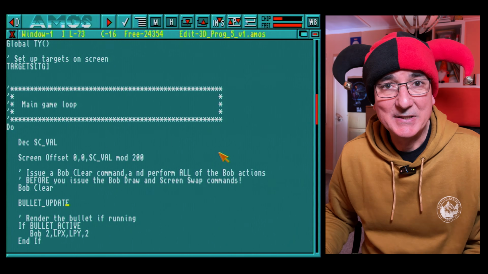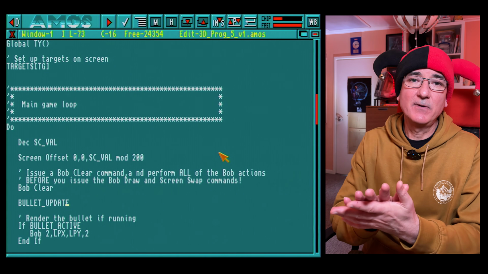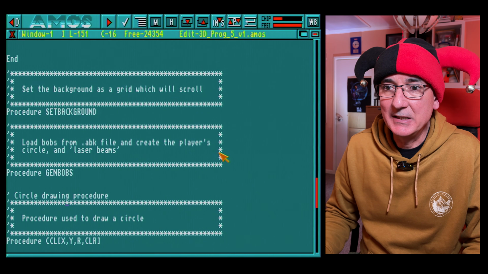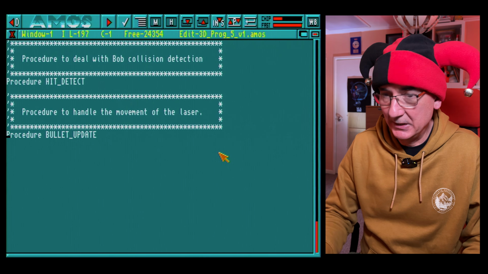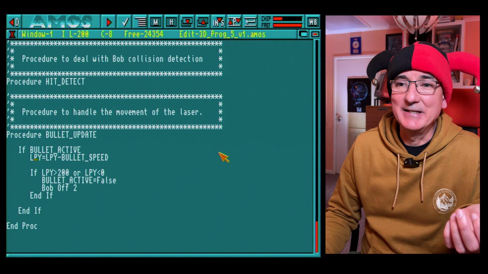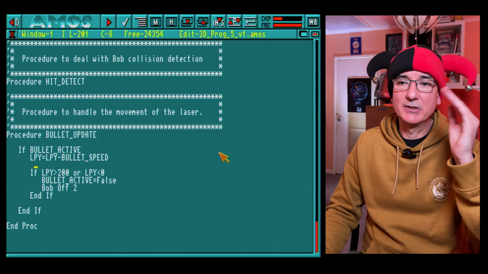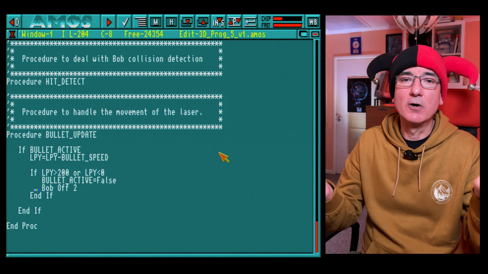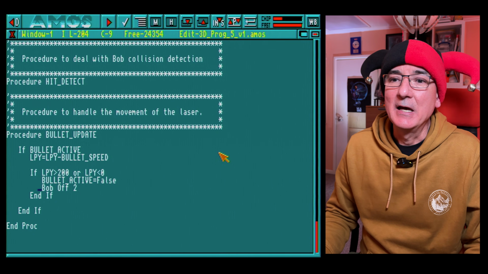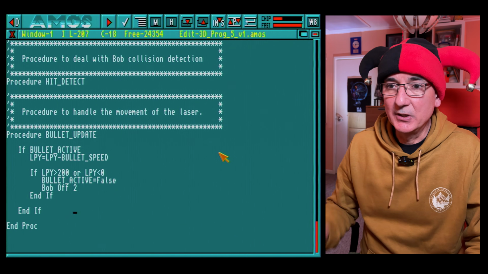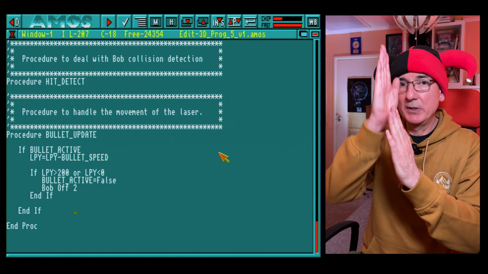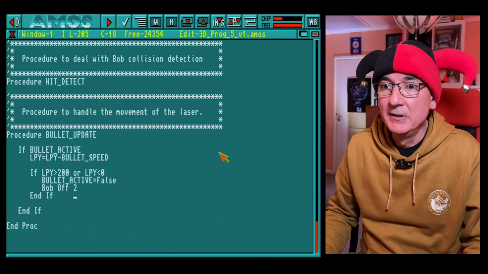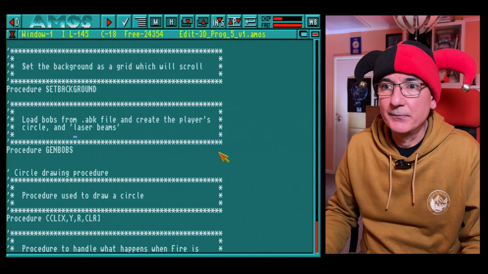Then we go into a bullet update procedure. This is if you have fired, you press fire on your joystick, and is there a bullet flying up the screen? So we need to go to bullet update. Let me try and find it. There we go, bullet update. Basically it's saying if the bullet is active, set its Y coordinate so it scrolls up the screen. Make sure it's within the boundaries of the screen, so turn it off once it has left the screen effectively. That is Bob 2, which is the bullet. So this bullet update is just controlling the scrolling of that Bob up the screen and then removing it once it gets outside of the screen's boundaries. So that is bullet update.